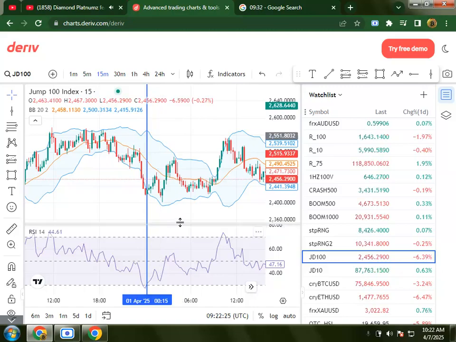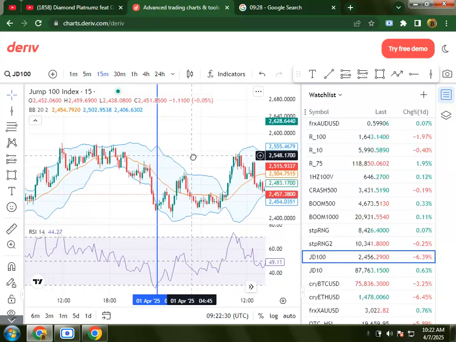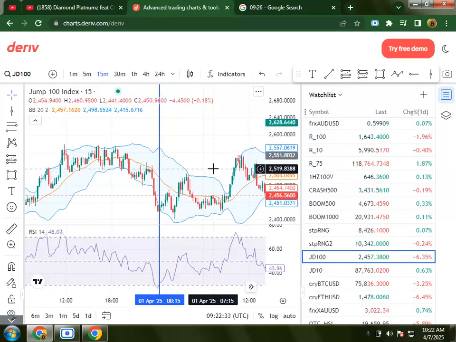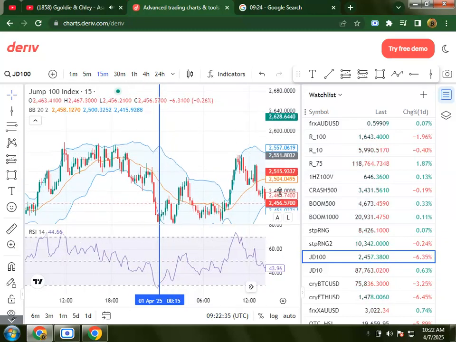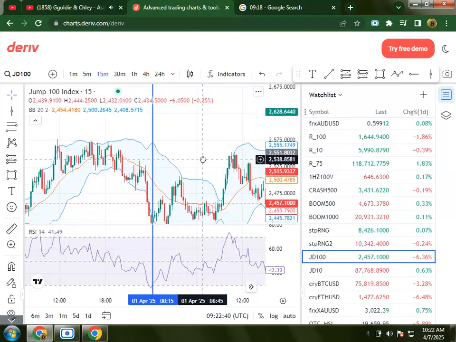In my own case, I love to start from the 15 minute time frame. With my research and study on the Jump 100 index, which is a 2,464 US dollar market value, I know that if we trade it on a 15 minute time frame, it's going to work out for us because it moves very slowly.